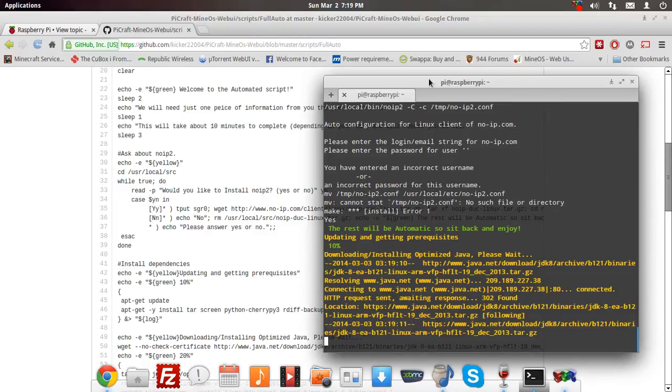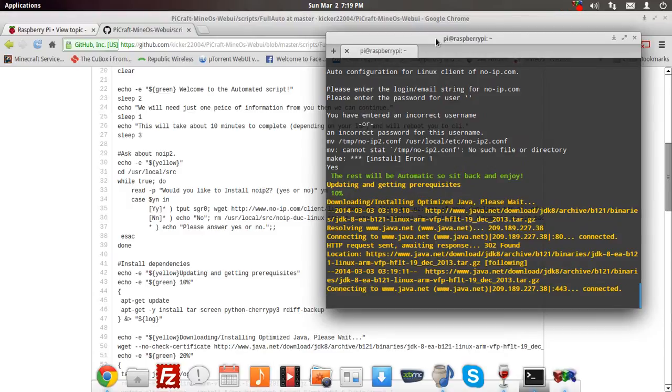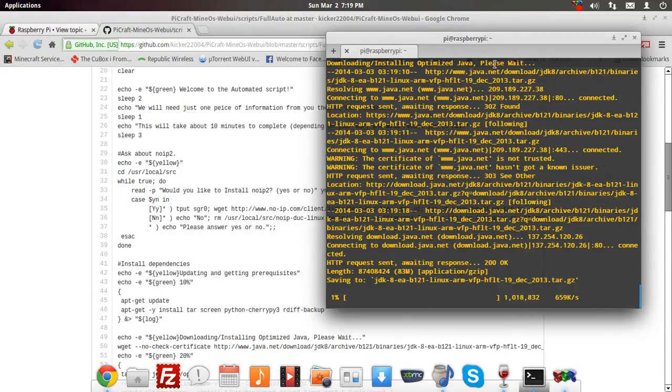Alright, and here we go. From the powers of video editing, it happens instantly. What we're looking at right now is it's getting ready to download the new Java, which is basically the development version of 1.8.0, the JDK. And like I said, based on your internet speed, it will vary. Okay, mine's not too bad. In fact, it's a lot better than this, but that's as fast as our servers are going tonight.